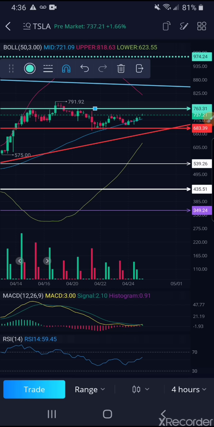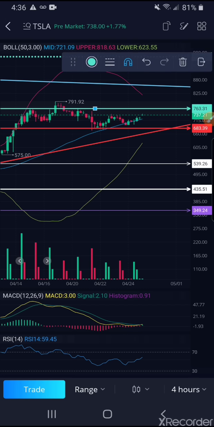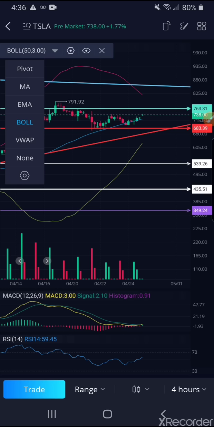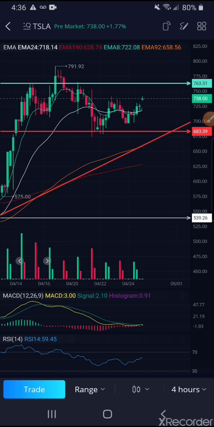Matter of fact, I'll screenshot and show you this again. All right, let me get that out of the way. And if you ever want to clear your chart, that's not a problem. You can just click the line and then just trash it. That cleans it up a little bit. So you can clearly see Tesla is consolidating on the 720 area. Let's pull my Bollinger Bands out. Let's go to the EMAs. EMAs are also consolidating here.